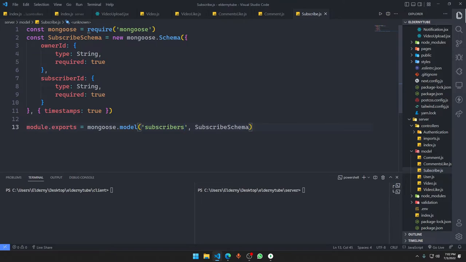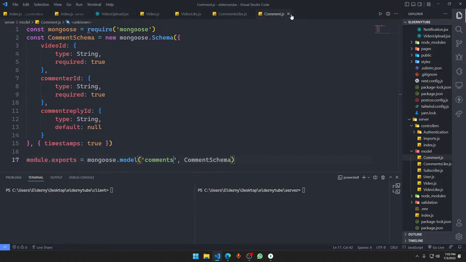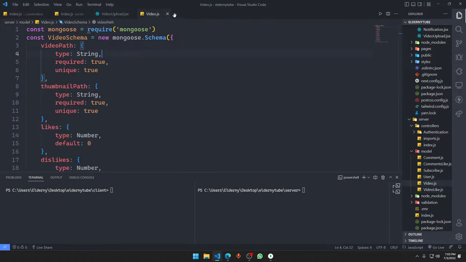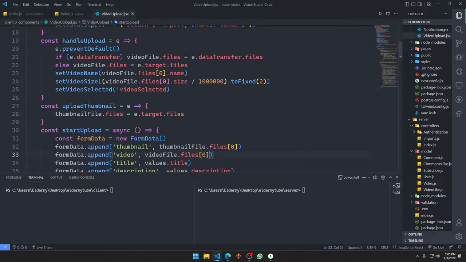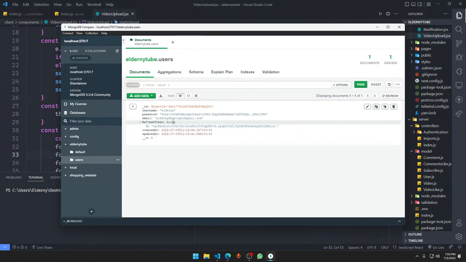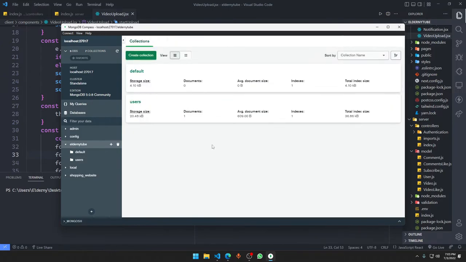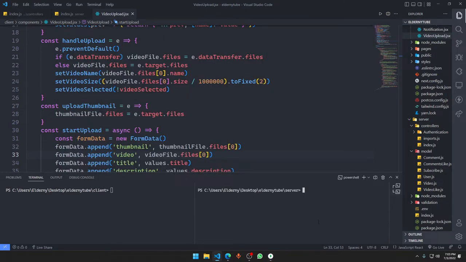Subscribers. Okay, so subscribers are going to be stored in a different collection. We would have quite a few collections, to be honest. I'm not sure how these things are going to stand together, but I'm pretty sure we are going to find a way. If I open my database here, go to learning 2, and do refresh. Okay, so basically they are not connected anywhere, otherwise they would have created entries for themselves.